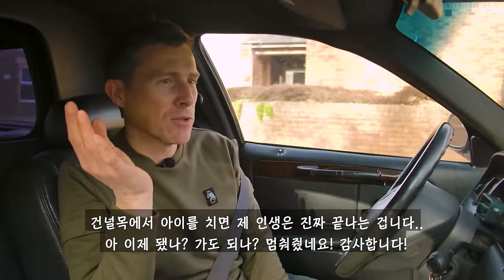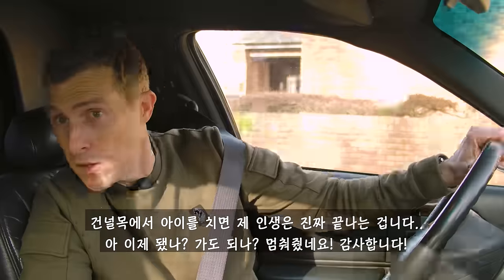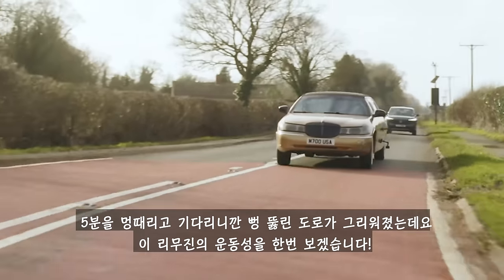I'm not going to risk running some child over on a blooming zebra crossing. That's definitely career ending. This is it. We can go. They're stopped. Thank you very much. After a full 5 minutes of waiting, I crave the open road. Let's see what the limo is made of.